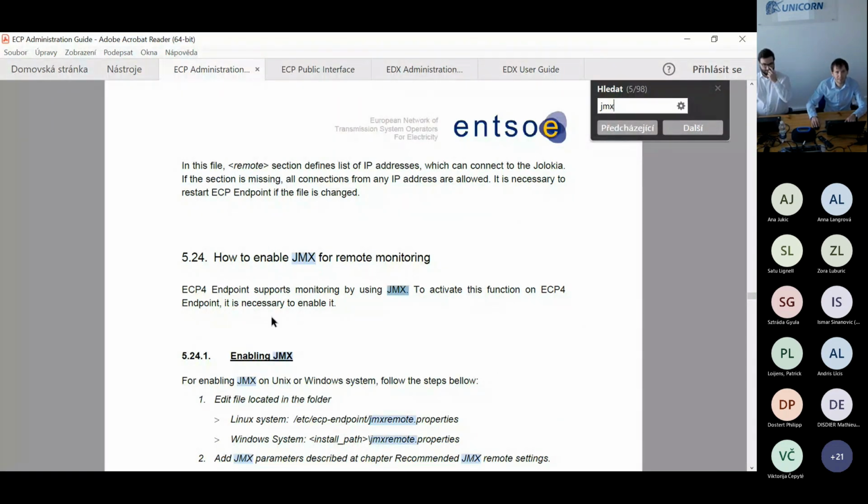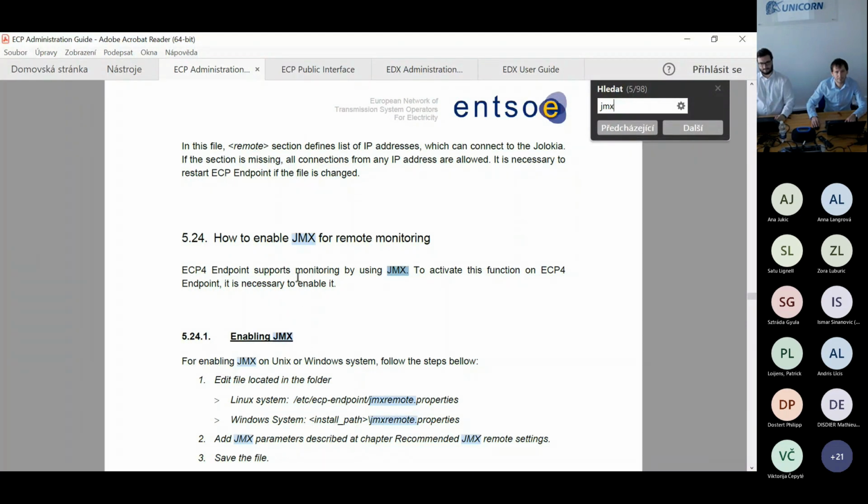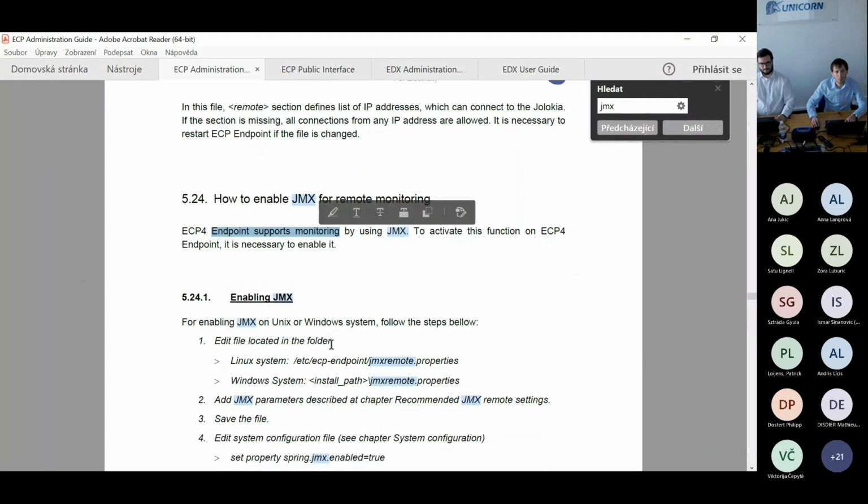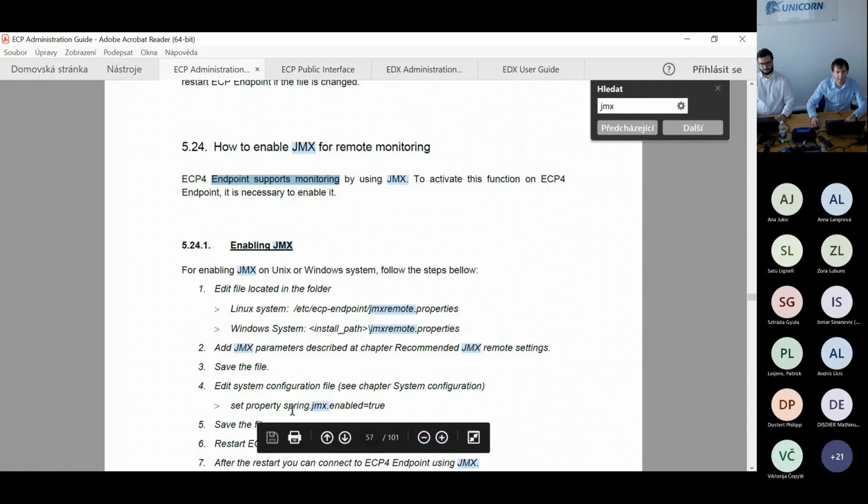Okay, how to enable JMX? In the main configuration file, which means in the ECP properties or EDX properties, you need to enable spring.jmx.enabled and set it to true to have availability of information about the queues. I'll quickly show you the configuration example.